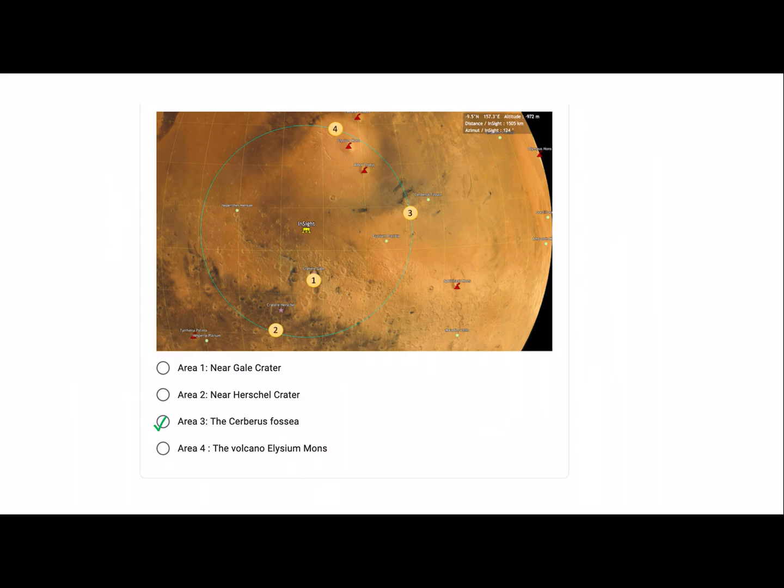What is interesting to know is that InSight first recorded several events that seem to come from this area, and second, satellite images of the area show evidence of volcanic activity that is relatively recent for Mars. We are talking about the last million years. So the scientists are very excited by that discovery because it may mean that there is still some magma moving in that area on Mars.